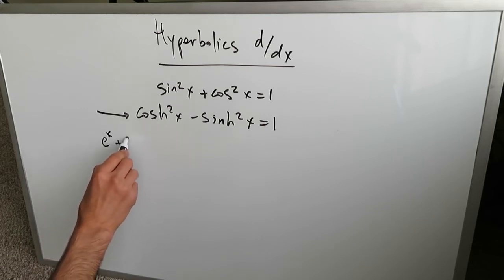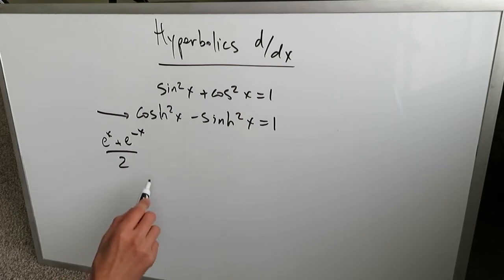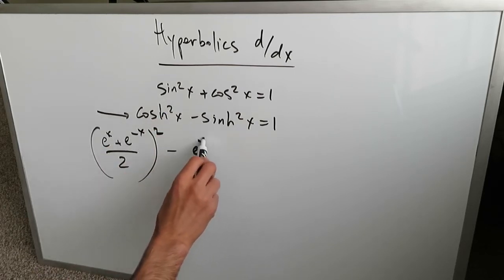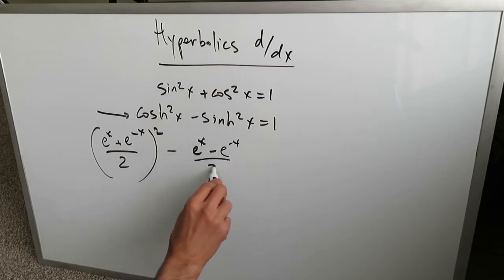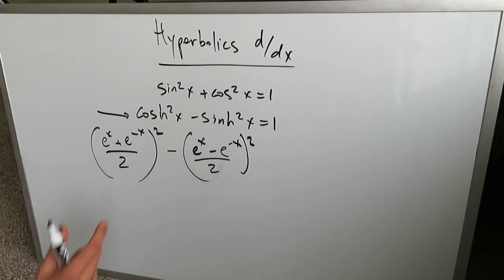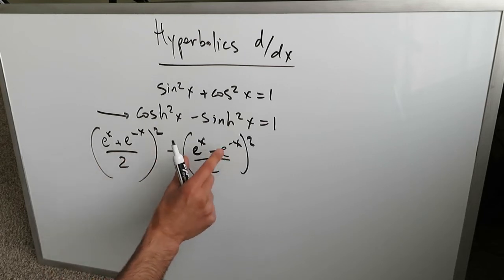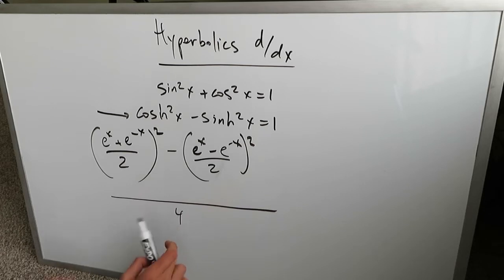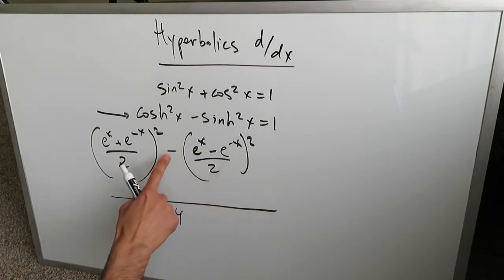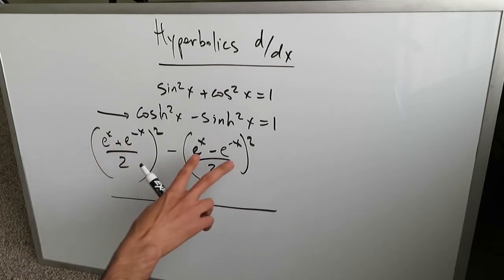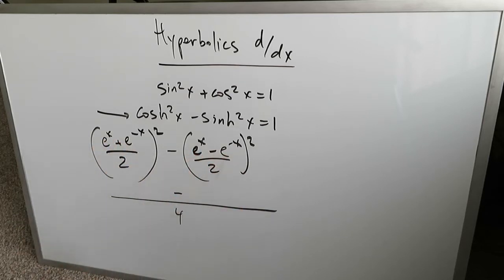Hyperbolic cosine looks like this in terms of its definition, and you have to square it because you have a square involved over here, and then you have to do the same with the hyperbolic sine, which is e to the x minus e to the minus x over 2, and you have to square this as well, and then carry this out to completion. You basically do this multiplied by itself minus this thing multiplied by itself, and you can do it in a very expedited manner because both of these 2's will become 4's, and you'll have a minus here which you can just comfortably bring down. You're going to basically open this part here and open this part here, and I'm going to do it all in one step. Let's look over here.